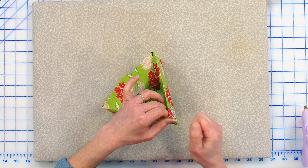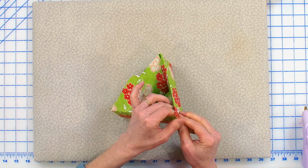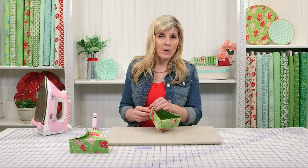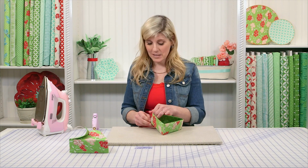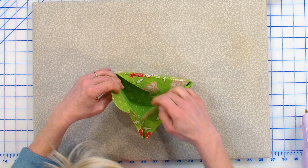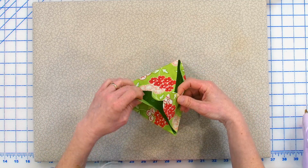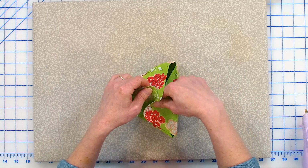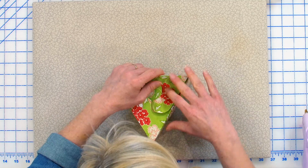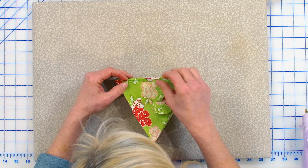This one reminds me of a slice of pie. I mean, you could, if you line this maybe with wax paper, or maybe put the piece of pie in some wrap, you could put a piece of pie in here. So now that you've got the top, the top just crisscrosses into itself. It just closes up like that, and it's ready for gift giving. So that's all there is to making origami boxes from Shabby Fabrics.